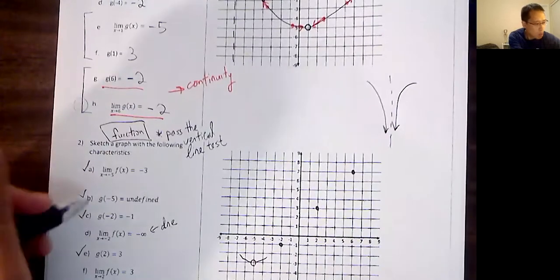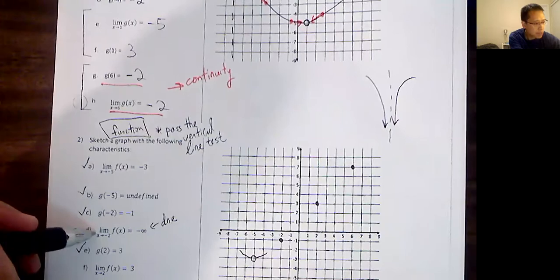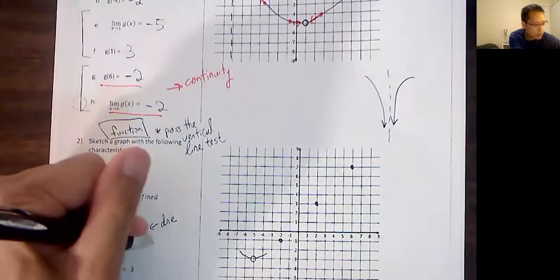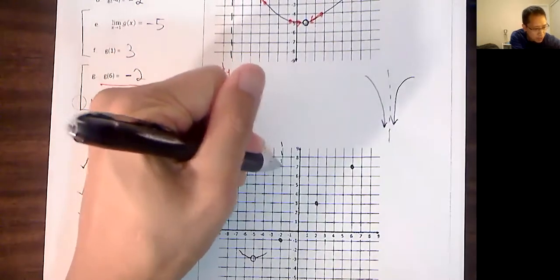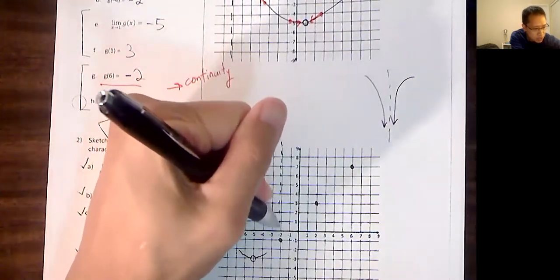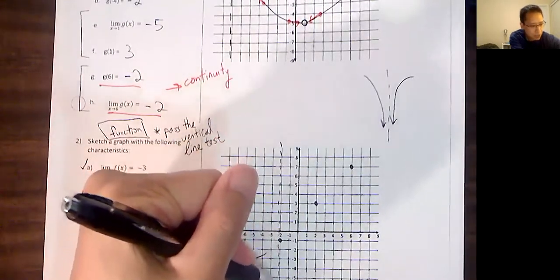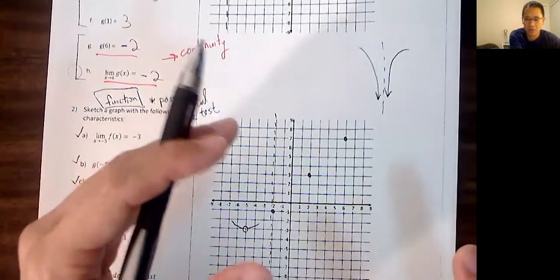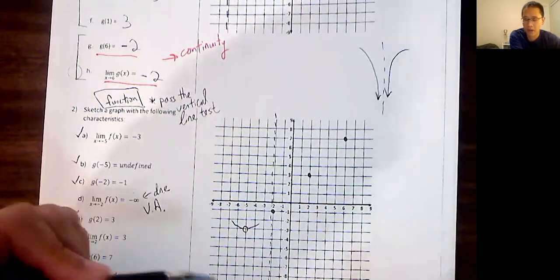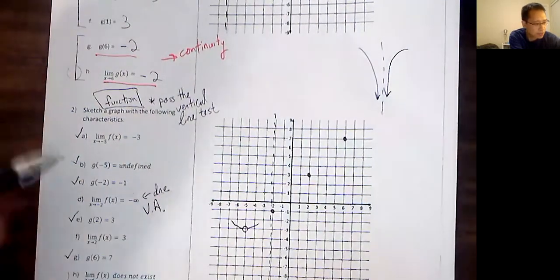So we have, as we approach -2, I know that there's a vertical asymptote at -2, so I'll go ahead and drop a dotted line here. Now, it may seem strange that there's a point defined on this asymptote, but the reason why we can do this is because these are all piecewise functions, so we're just inserting different functions on top of the same graph. As long as it passes the vertical line test, we're okay, so this is still fine.